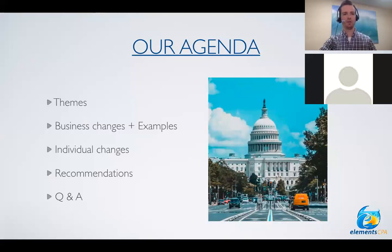So really, I want to show you our overall agenda for our time here this morning. And again, trying to keep it light, keep it fun and informative. First thing I want to start with is just some general themes. Anytime a new piece of tax legislation is written, there's usually a couple interpretive keys that can help unlock what the legislators were thinking and help you to understand what's going on. So I want to start there, giving you a couple of the themes that are embedded into this new tax law change.